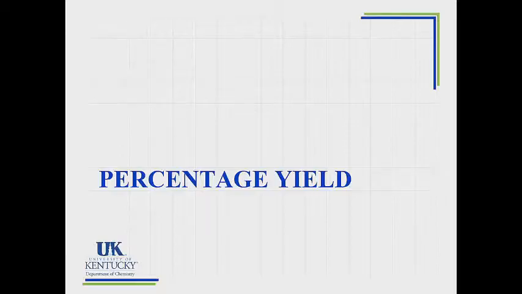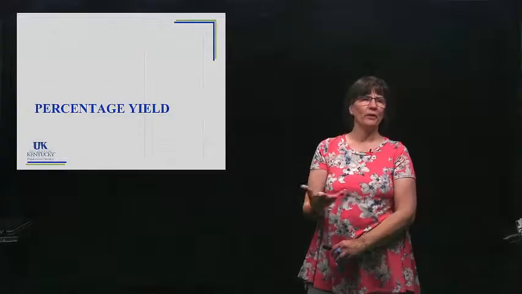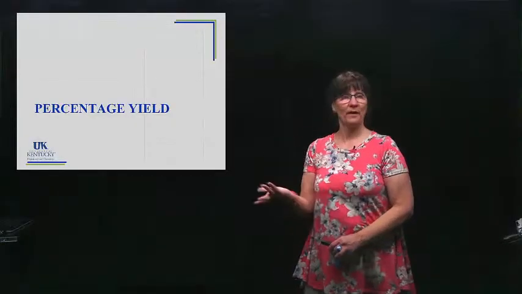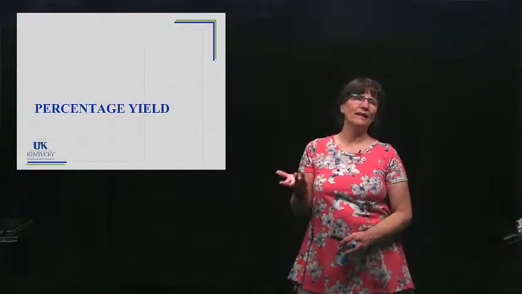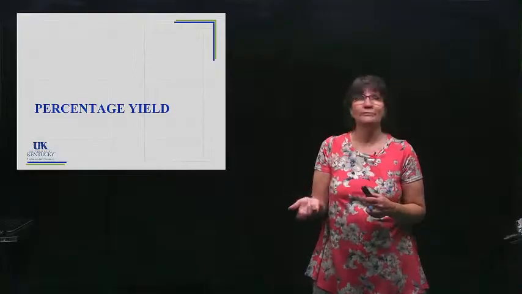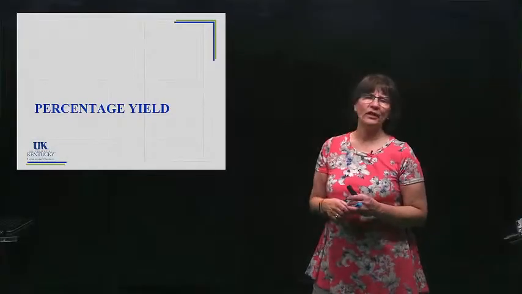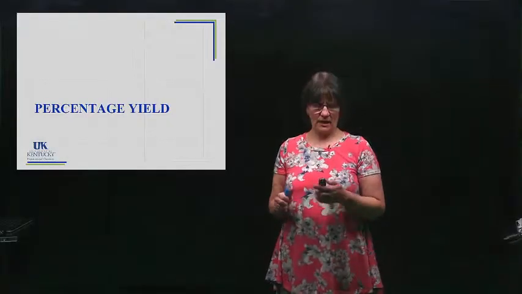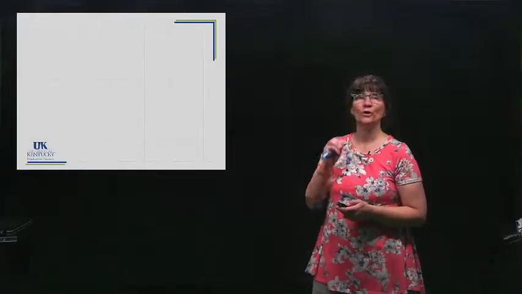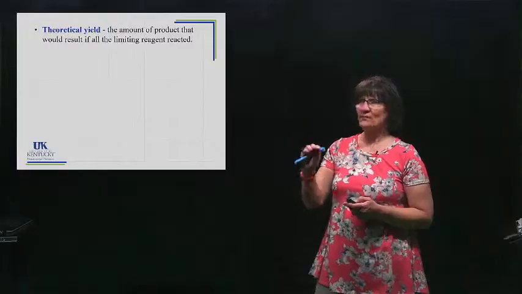So this lesson is about percent yields. When you go into a laboratory and you do an experiment, you don't always get as much product as you would expect to get. What you expect to get is your theoretical yield. What you actually get is something less than that. And a percent yield is a measure of how close to that theoretical yield you obtained. What you obtained, how close was it? Okay? So let's get some definitions.